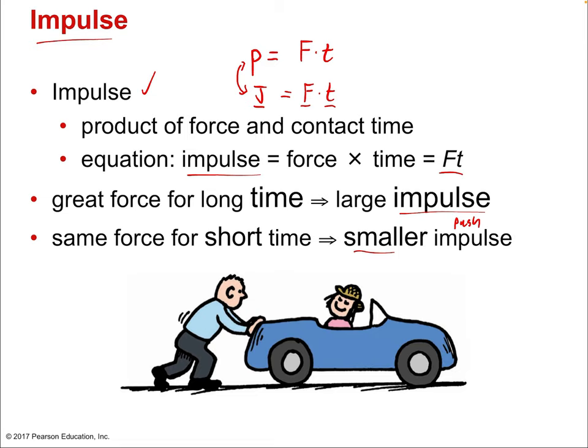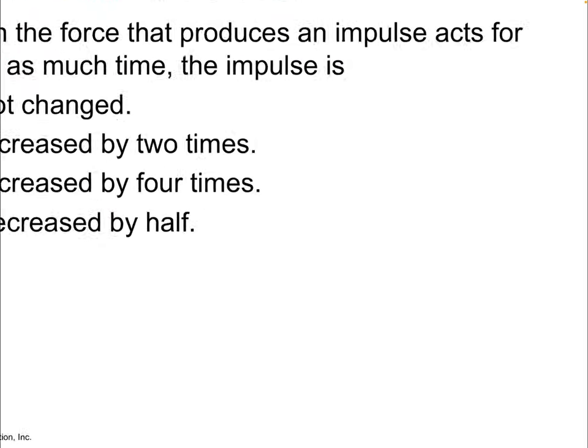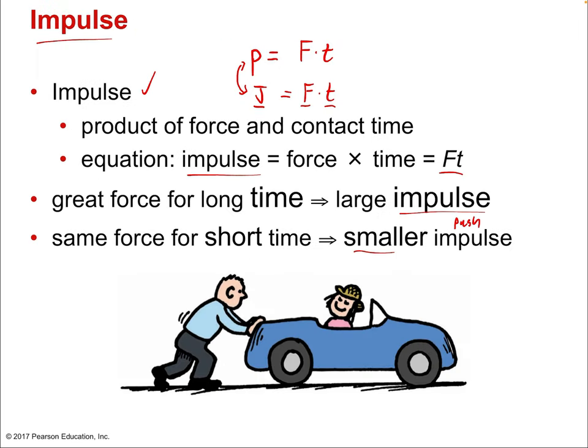how would we practically relate impulse to momentum? Well, it turns out this idea of speeding up the car is going to relate to the change in velocity of the car. Okay, if the person gives the car an impulse, right, then there's going to be a change in velocity. Well, that change in velocity means a change in momentum. So we see then that impulse is equal to a change in momentum. Okay, same units, really same quantity, but every time you have an impulse, your momentum changes. You can't have an impulse and have your momentum stay the same.